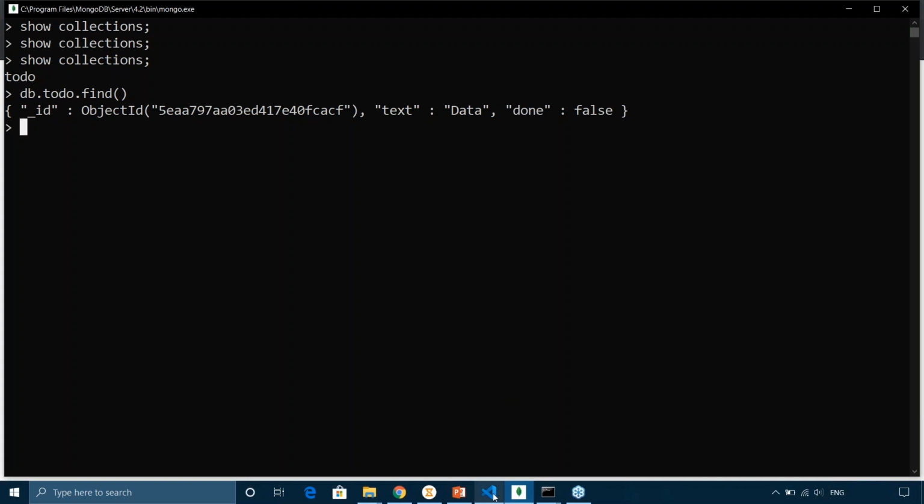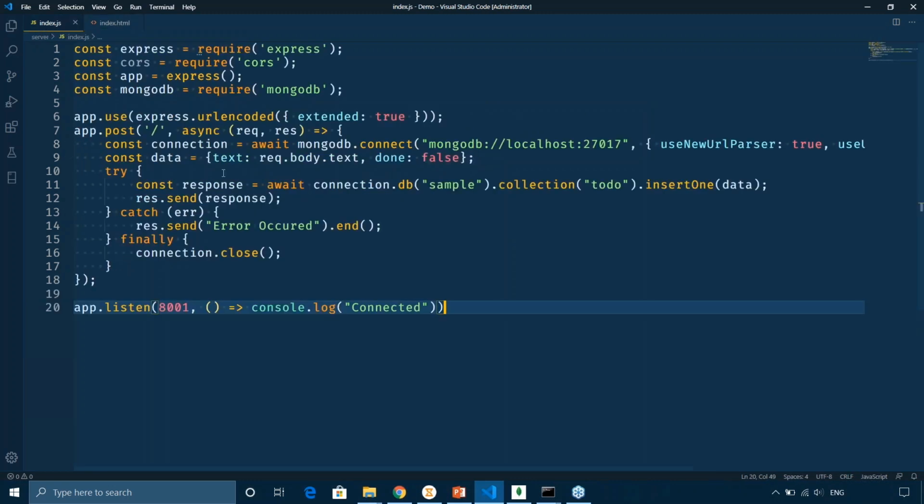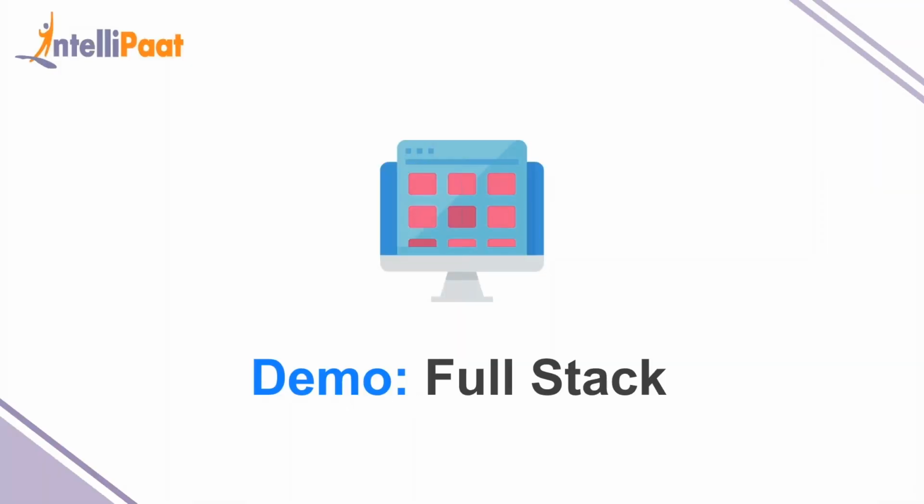This is really easy to understand. As you can see, I'm submitting the data on the localhost 8001 using the post method. When you submit a form data, you use the post method. We have the data named as text, which is what we refer to here. As you can see, request.body.text, and everything works as expected. So as you can see, it's not difficult to build an application using full stack development. Just need to get started with it, and I've already given you one way to get started with it.